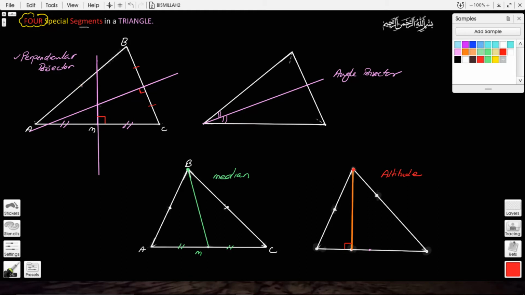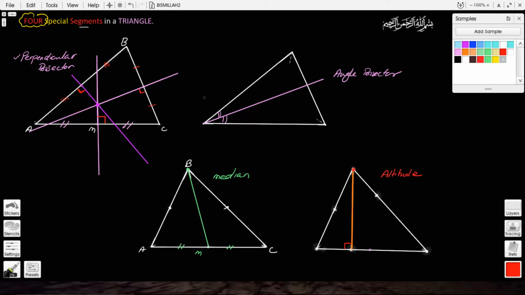So here's the bisector. This is the perpendicular bisector for the third side I'm going to try to draw. So it's going to look like this. And what's really remarkable, as you can see here, is they all meet up here at one point. They all intersect at one point. In other words, all three perpendicular bisectors of the triangle meet up, they intersect each other at one point.